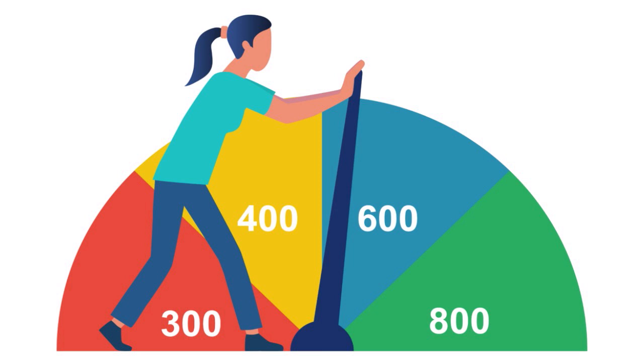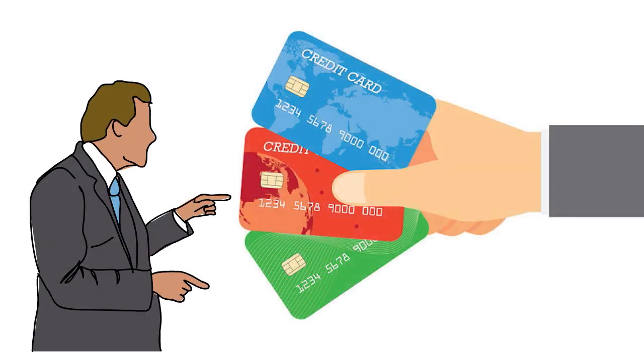Now, you need to identify which type of credit card you need. You know, this is our decision. We believe that this is the best card for you if you have bad or fair credit, but at the end of the day, it's all about you. You need to ask yourself whether you are looking for a card that earns rewards, because this card is earning you rewards. But is it really what you're looking for? Are you looking for a card that saves you money on interest? Are you looking for a card that helps you improve your credit when it's limited or damaged? So you have to make a decision here, okay?